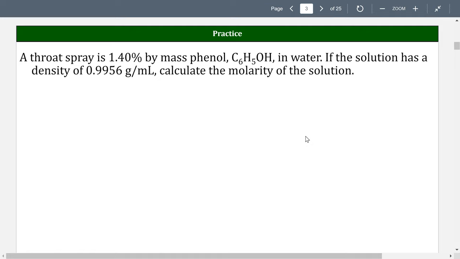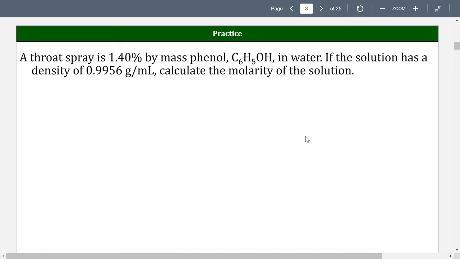If you're not sure where to start, I'll give you a hint. Moles and volume are both extrinsic properties, meaning if you have more of something, then that number goes up, right? But concentration is an intrinsic property. It doesn't matter how much you have of a solution, the concentration should be the same, like density. So if we're trying to get to this from these extrinsic properties, we can actually pick any amount to start with that's convenient.